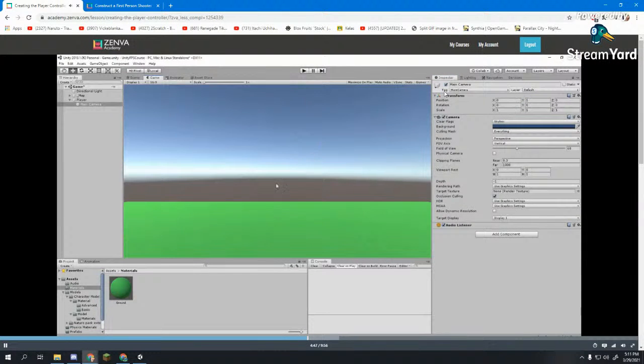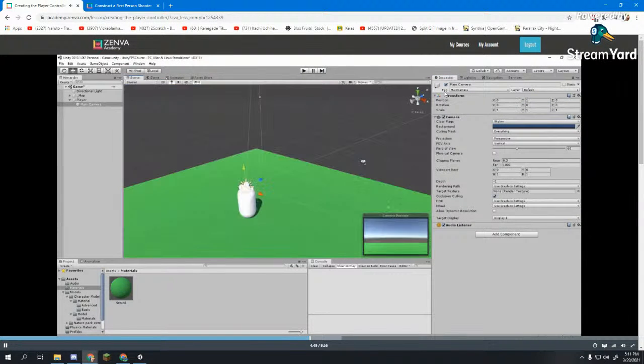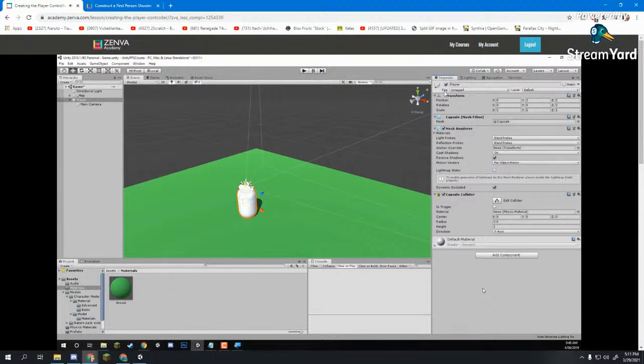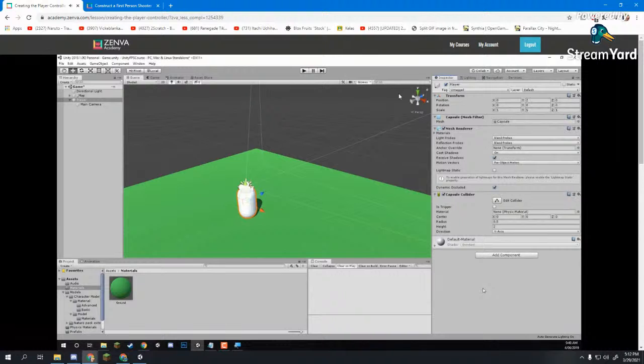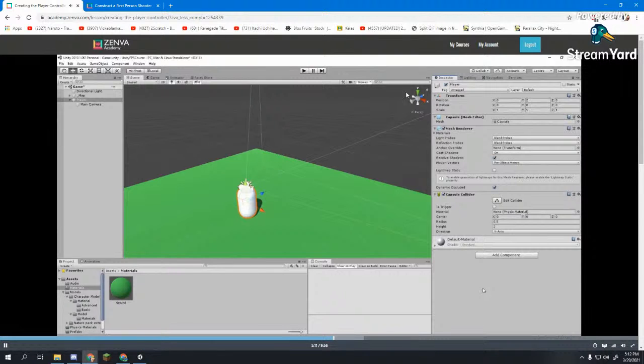And if we look in the game view, this is what the player will be seeing. Now, with that done, what we need to do is click on our player and add one more component that we need. Because right now, if we were to press play, or implement our movement and all that, nothing would really happen because there is no physics being applied to our player. If we were to jump up in the air, it wouldn't work. If we were to walk off the edge, we wouldn't fall over. And that is because we need a rigid body component attached to the player. So let's do that now.